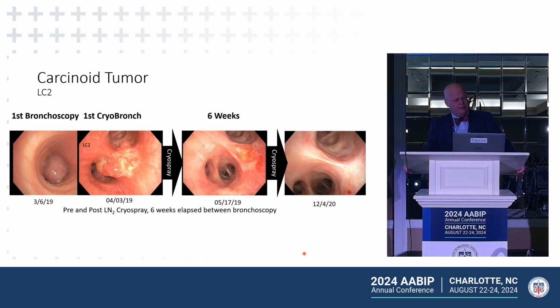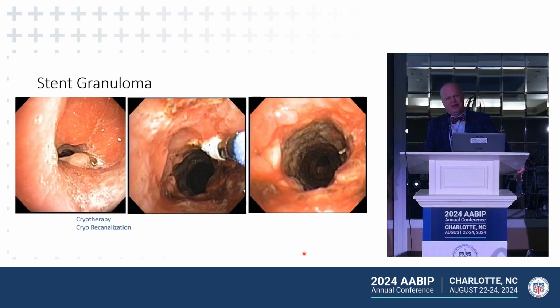Another typical carcinoid tumor, also involving the LC2 carina, offered a pneumonectomy, sought a second opinion. She was a medical student at the University of Tennessee, and we did spray cryotherapy on her, and you see the far right image, you can't even really tell that we were there. If I'd have treated that with hot therapy, we would have had some scarring or effect. Safe to use around stents. We didn't need to remove the stent in this case.